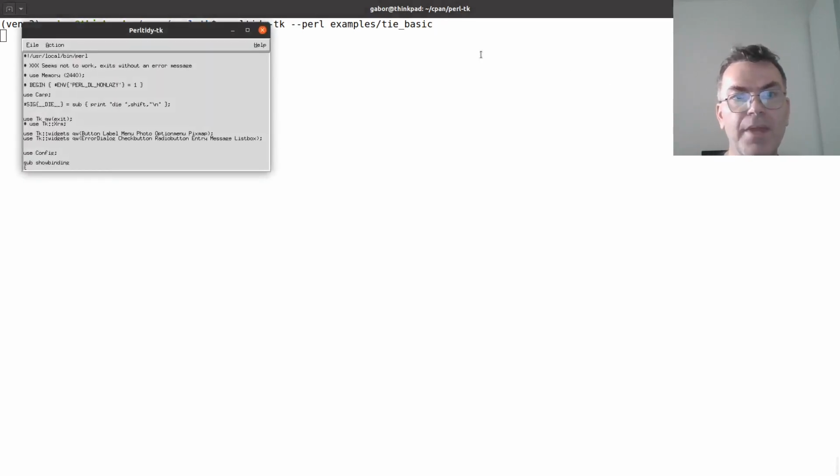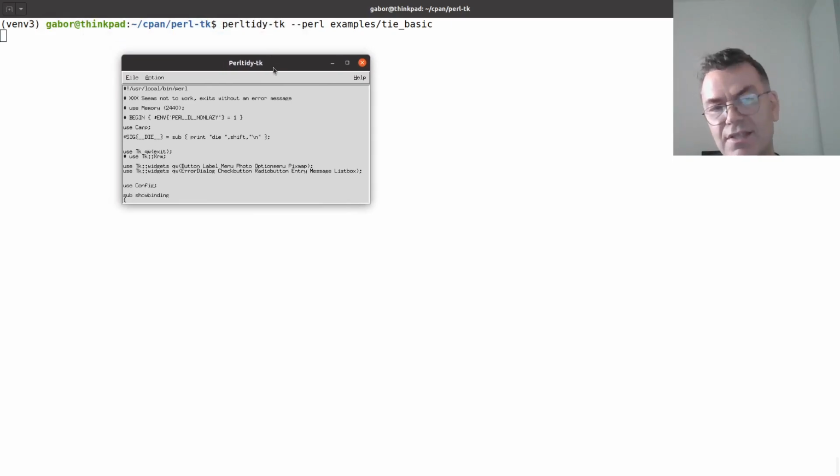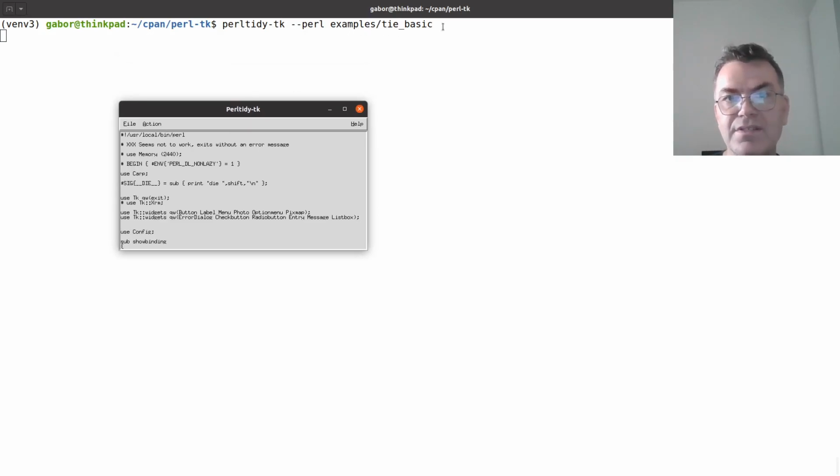I'm going to tell you in a second why it's useful. When you run this program, it opens a window, and I've just noticed now that I'm trying to show it on this screen and recording, the fonts are way smaller than on my other screen where I actually developed it. So here's one of the first things: you can open a ticket to allow enlarging the fonts. Anyway, when the window opens, you can see that some source code is already inside. That's the source code of the Perl Tk module, and in there are examples. They are not well formatted, or at least not according to the default of PerlTidy, so that's why I'm going to use them as an example.